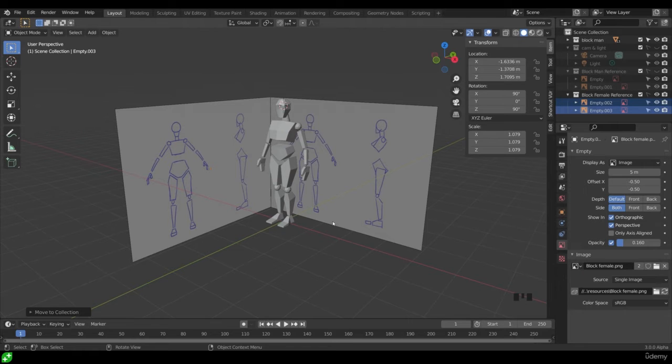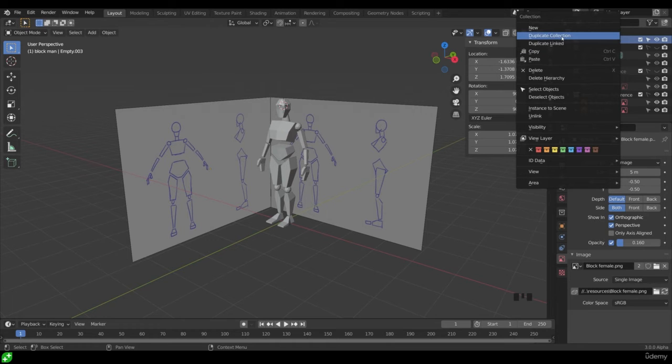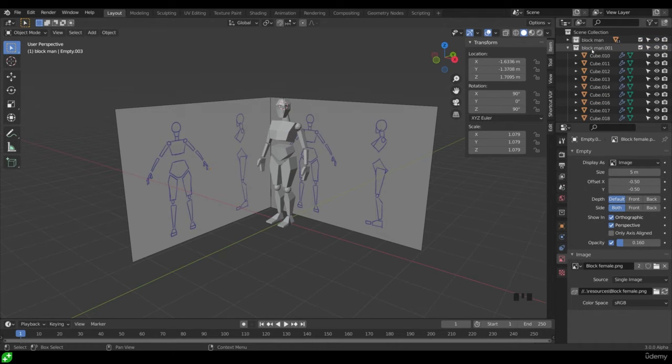Now we can create a new collection and start building a whole new female model out of different blocks again, and you might want to do that to practice what we've gone through. But often we're trying to make the process nice and quick, so we might as well copy what we have already and modify it. Now you can select all here and duplicate with Shift D and then move this all into a new collection, but it's actually much easier than that. If I press Alt A to deselect all, if I go up to my block man here and right click on this, I can duplicate the collection. So I can do that. There's block man 001 now, and I'll change this to block female.